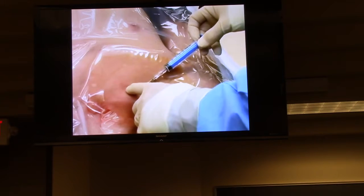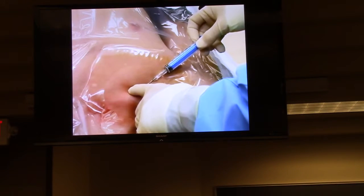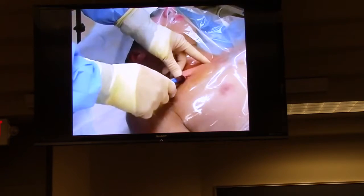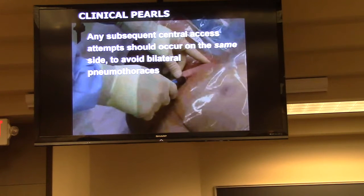It may be helpful to push down on the needle with your non-dominant hand to guide it toward the posterior surface of the clavicle. Pull back on the plunger as you advance. Entry into the vessel will be heralded by return of free-flowing, dark venous blood into the syringe. If air is aspirated, the pleura has been violated, and the patient should be evaluated for pneumothorax. Any subsequent central access attempts should occur on the same side to avoid bilateral pneumothoraces.